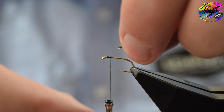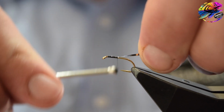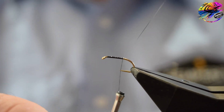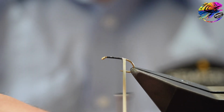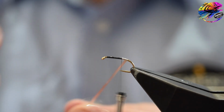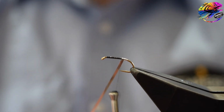As this fly is a silver tag, I'll tie in the tag at the start of the body to minimise building bulk as I tie the fly. So catching a flat silver tinsel in as we form the underbody. Then a few turns of tinsel for the tag, wrapping back over itself, and catching it in where we'll tie in the tail.